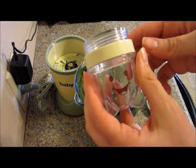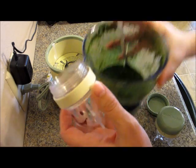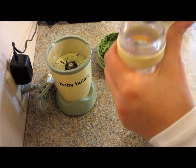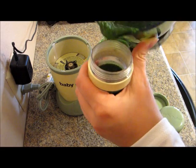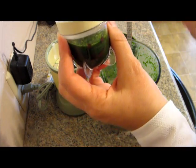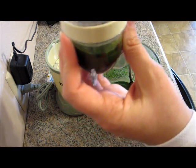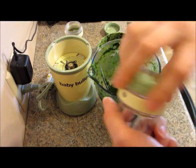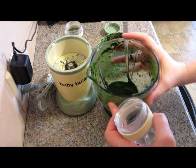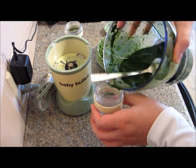And I only made about 3 days worth. I give him one fruit and vegetable a day. Because if you're going to keep it in the refrigerator, it's only good for about 3 days, they say. Sometimes I keep mine for 4, depending on what it is. But in the freezer, I think it lasts about 3 months. But I don't like freezing it and then giving it to him. I feel like it's not that fresh, and I'd rather just make it, every few days make him some.